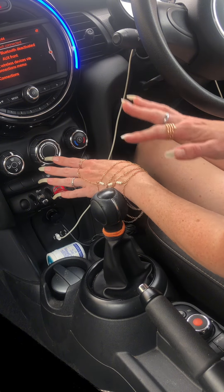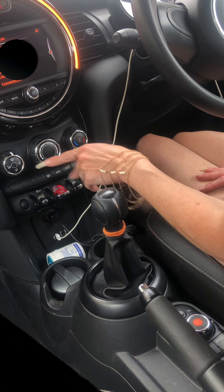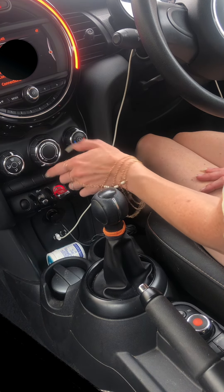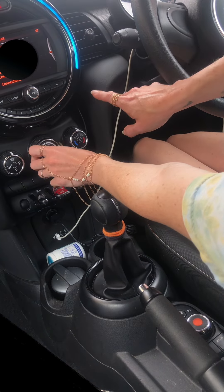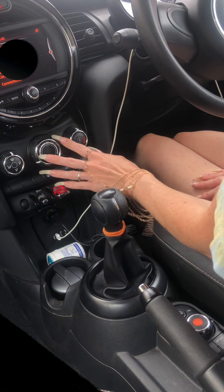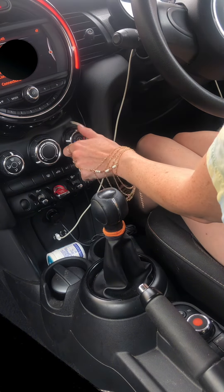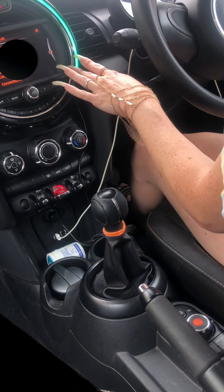I really enjoy how the controls for this car are kind of old school and manual. I don't like in newer cars where you have to choose the exact temperature that you want it to be — that kind of bugs me. I'd much prefer just being able to say how blue or red I want it, and where in the car I want it coming out. These lights change with how you change the settings. So it's showing here that I've set it to hot. If I turn it around, it goes over to blue, and these lights sort of glow throughout your journey and they change colour.